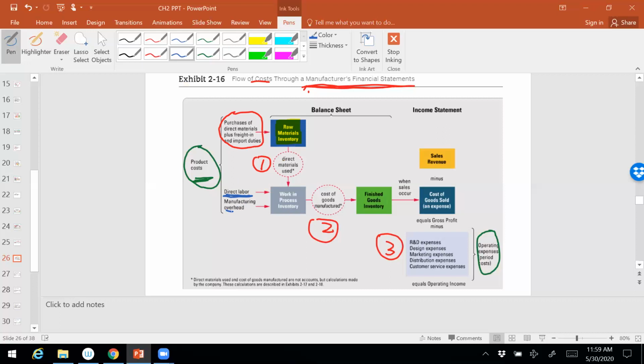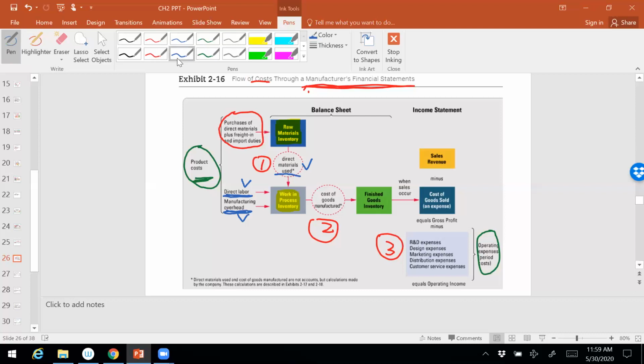And then we also need the manufacturing overhead. We need the utilities, we need all the other costs to convert our raw material to the car. So we have the direct material, we have direct labor, we have manufacturing overhead. But it doesn't mean we will get all the finished cars immediately. Some of them may first be there as work in process.